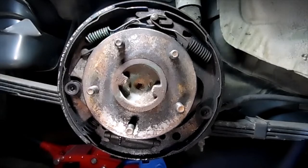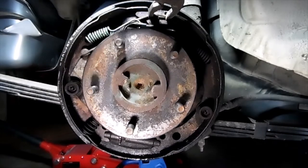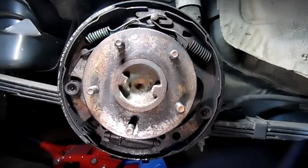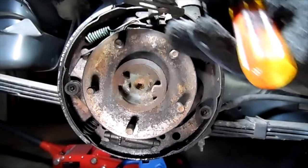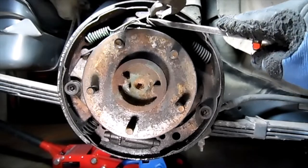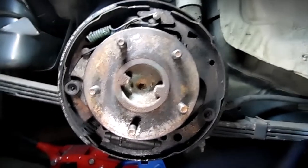Alright, so now we're all set up. And basically, I'm just going to take some pliers, some channel locks, and I'm going to squeeze it right here, until that spring is backed off, and then I can put my screwdriver on there and pop it off. Basically, we just need to squeeze that a little bit. We can get our screwdriver in here as such. And that spring pops right off.